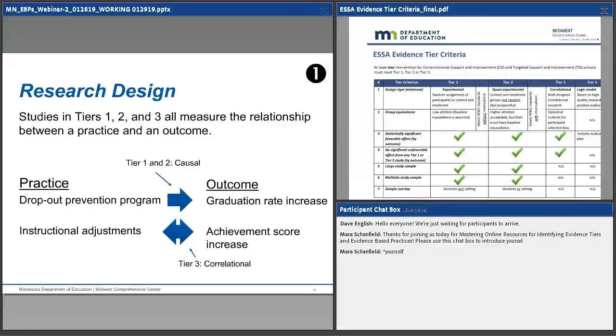The practice directly causes the increase in the outcome. And for correlational studies, we can only say that we know that the practice is predictive of the outcome, right? We don't know for sure that it caused it. And I'm going to rehash the same example I used last time just to burn it into your brains, which is, let's take a region where the rainfall increases drastically, and then people go out and buy raincoats for the first time, and then the next day everybody's skin is very itchy.